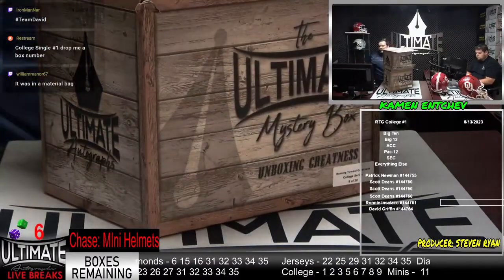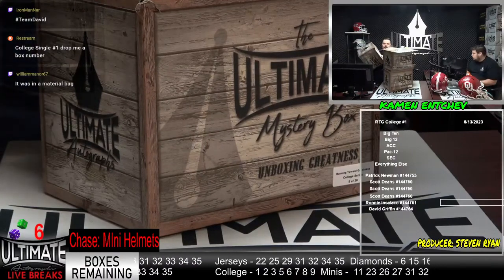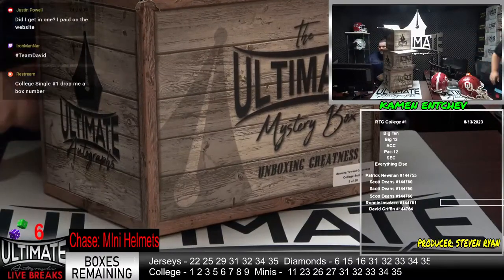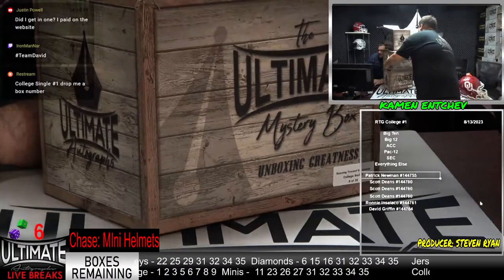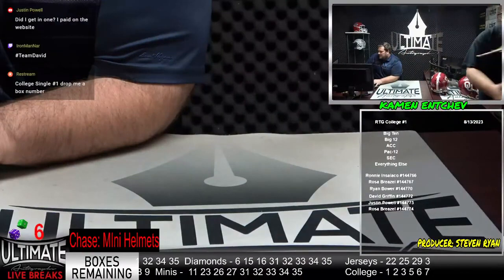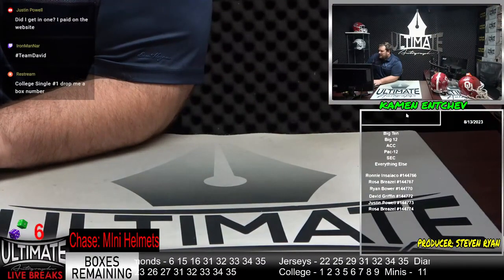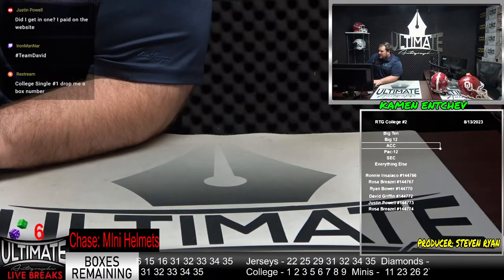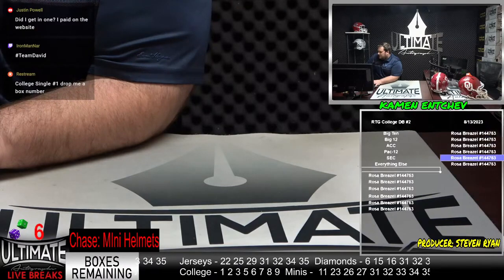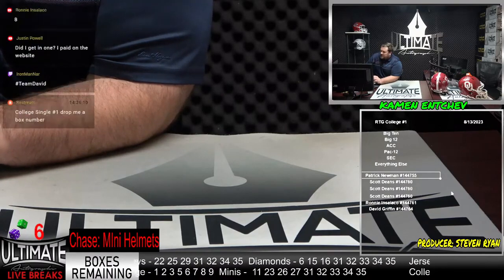With this filling up pretty quickly, if I don't get the numbers right away, I'll pretty much head to the randomizer right away, Steven, for these folks. Here's 3 boxes for you. The mountain of boxes. Justin, Steven will look in a second. You may be in an upcoming break, man. Let's see. Justin Powell. I think he's in the can't miss. No, he's in the second college. I see him. Oh, okay. You do have him in the second college, but we have the first college single coming up. So, yeah, we do have multiple breaks of these. You'll be in the next single, Justin.